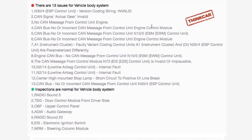So it's basically like three guys are shouting at one guy, and that guy is not responding. That guy who is not responding, surely something is wrong with him. Okay, it's not the three guys trying to talk to him, it's the guy who is not responding back, and I believe the engine control module or the engine computer is not responding. So looking at this report from my Thinkdiag scanner, I decided to check the CAN bus communication on the van.